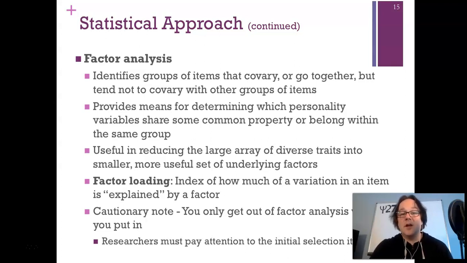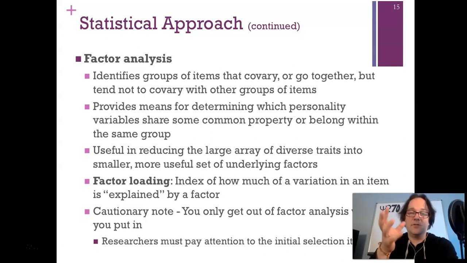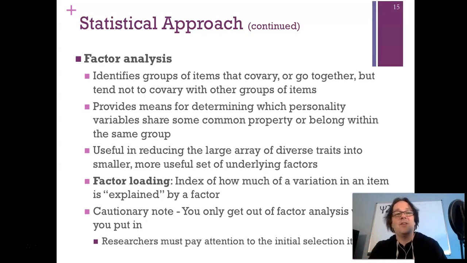So this is actually really helpful, really useful in reducing tens of thousands of different adjectives and descriptive traits into a smaller, more useful set of traits, right? So that we don't have a personality test that is incredibly long to begin with. But you can imagine if we're testing for every type of adjective out there that might be used to explain someone's behavior, that's insanity at that point, right? That's kind of undoable.